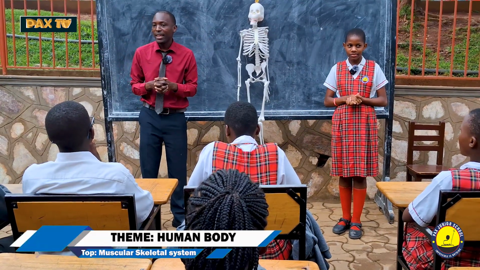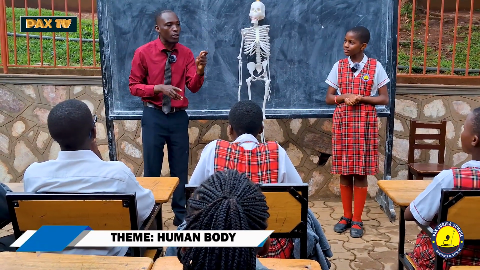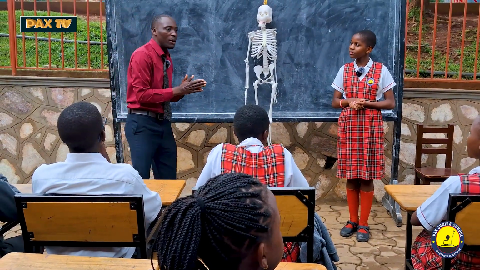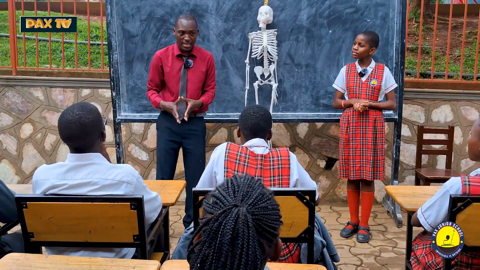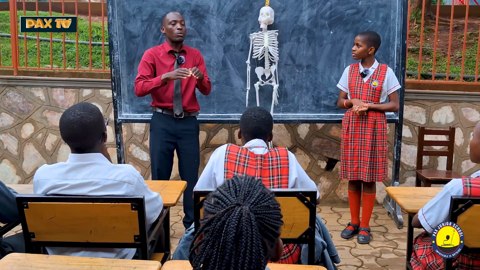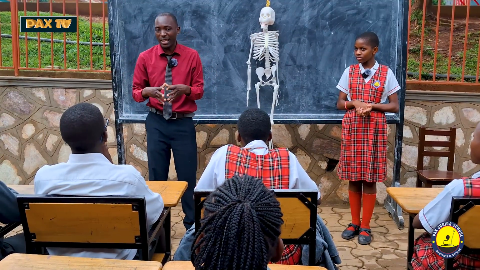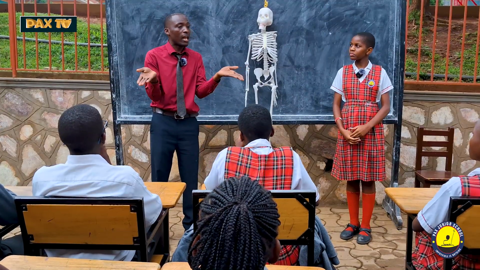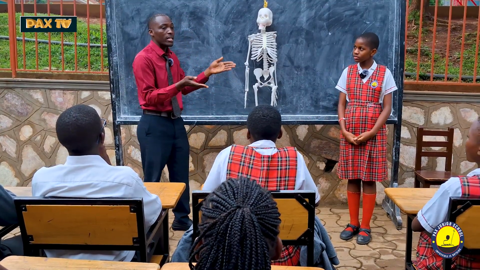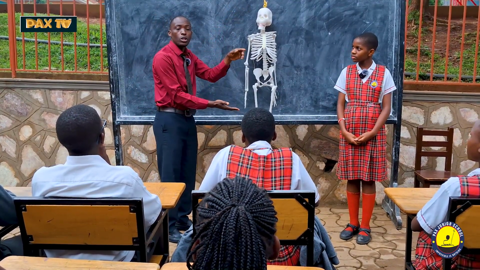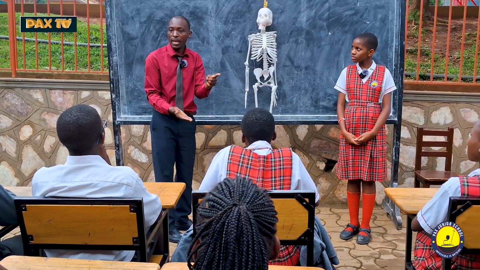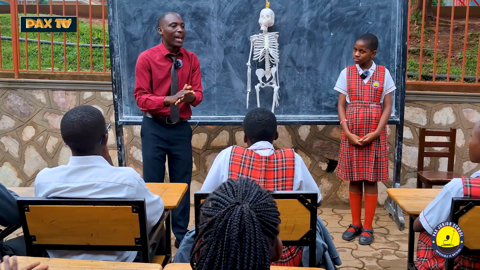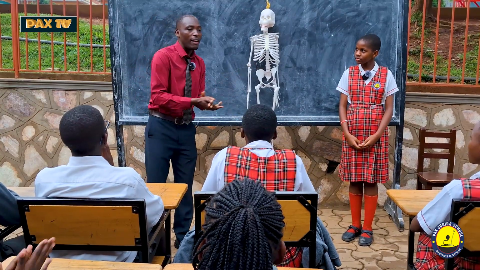Friends, are you there? Yes. Thank you very much for being good children. This kind of practice is going to continue. We are not going to stop here. We shall be using different organ models so that we can control that kind of abstract learning in the class. We control the problem of learning without seeing the live thing. Are you there? Yes. This is an organ model about the human skeleton. Can you warm your hands and then add these people a very good round clap?